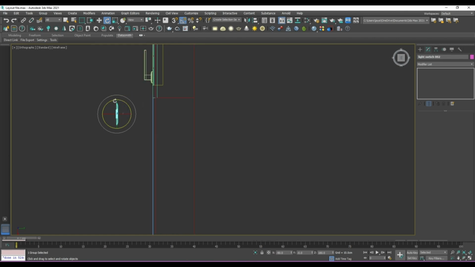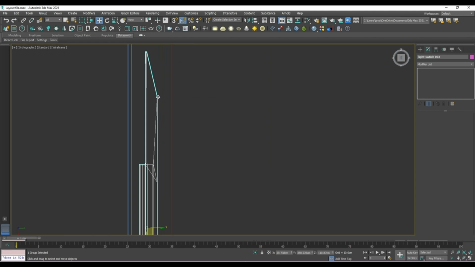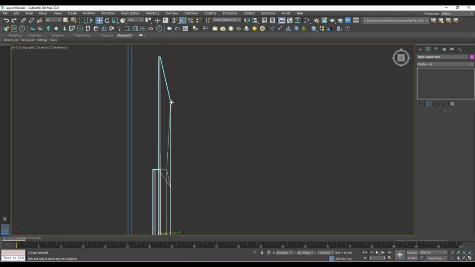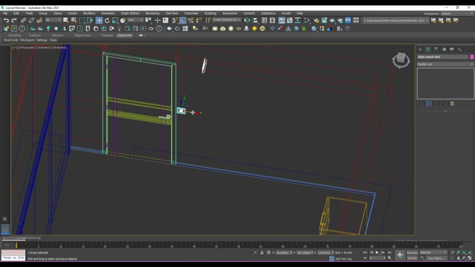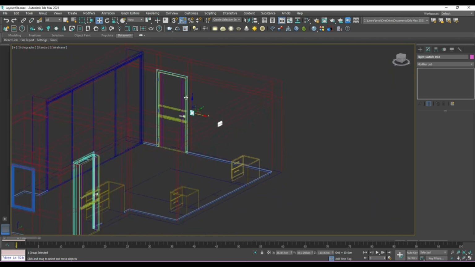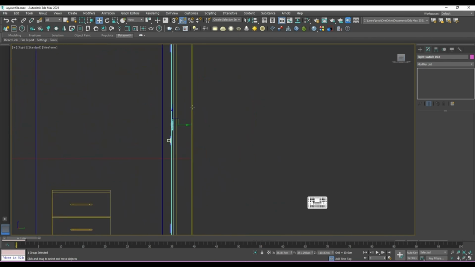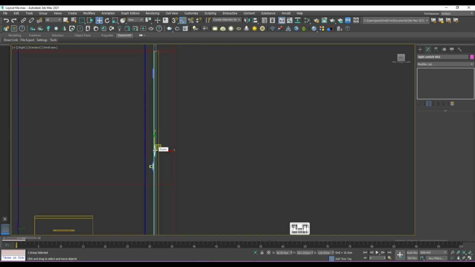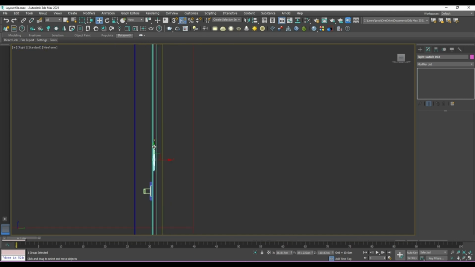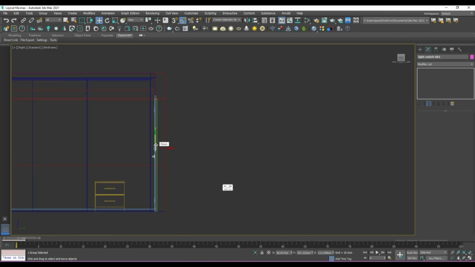I'm just going to go to F3, let's go to wireframe, and I want to put that around here and a bit to the right. Just going to the side view. And maybe just a bit up.